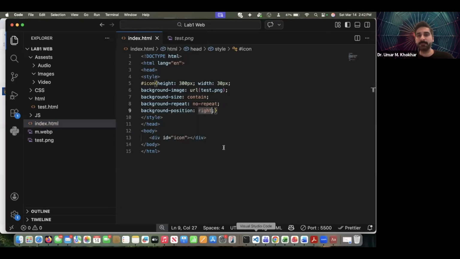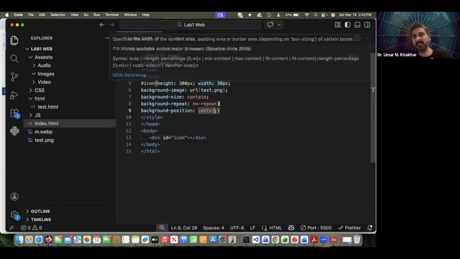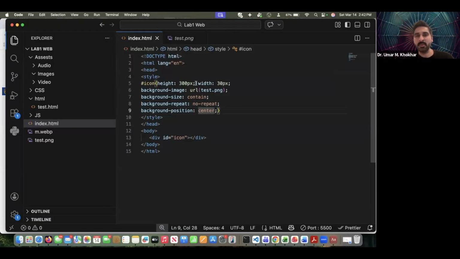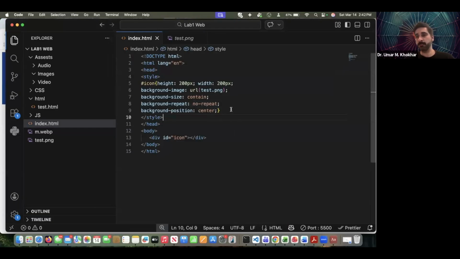And if I make it center, it was already on the center, I guess, by default. Center, yeah, it's a little bit off because the size is not great, so that's why it is not giving us a good option here. So let me make it 200, 200. All right, so this is now centralized on that particular level. So I hope you got the idea how we can play with the image size.